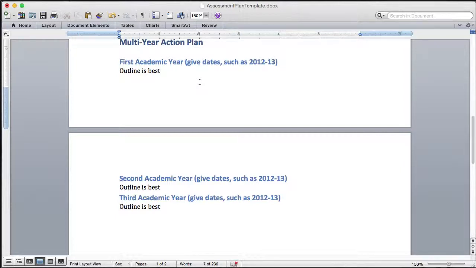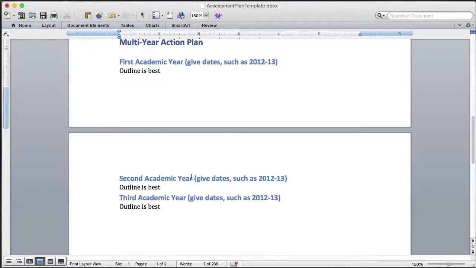Do we want to revisit our course outcomes? Do we want to create new courses? What exactly do we plan to do? How do we plan to assess? In the first academic year, you may not be making any changes whatsoever, so you can say that your plan is to implement certain rubrics in certain classes.